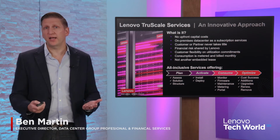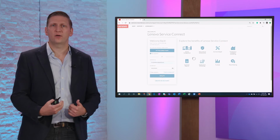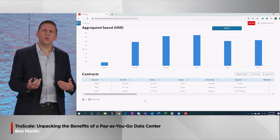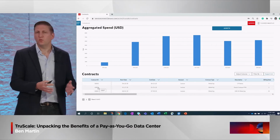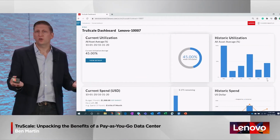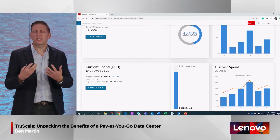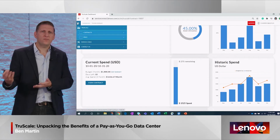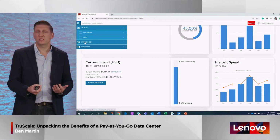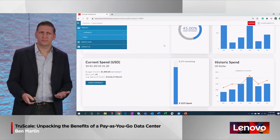In addition to that, we like to try and give you a great deal of visibility into what's happening within your environment. We have invested heavily in a portal that gives you all of the insights into metrics, performance data. You can set the budgets that you want, so you can track spend if you are on a variable model. You can track tickets. If you have an issue that has been raised on your behalf by our managed services teams, you can see the tracking of the status of it in this system. It gives you full visibility into everything that's happening in your environment.